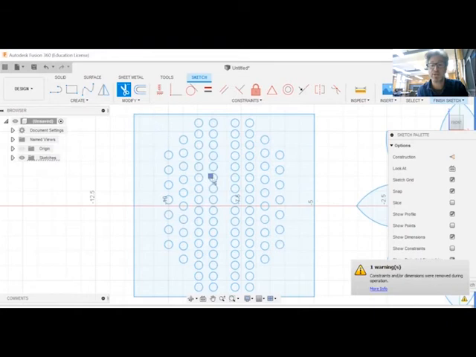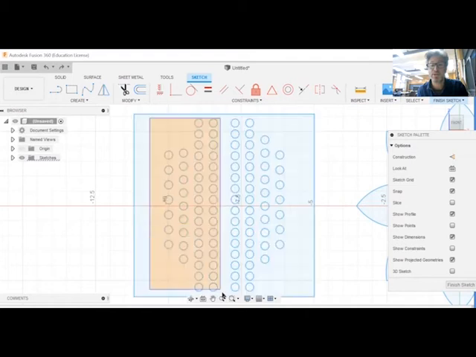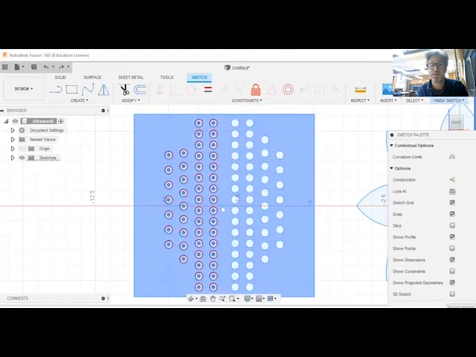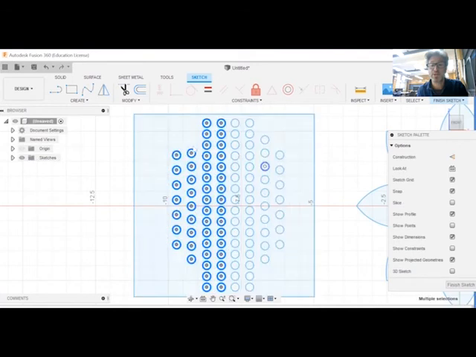Oops, sorry, I should have done that. Okay, all right, great. So I'm going to move this whole thing over so it doesn't look like there's a big gap there. Okay, that looks really good to me.